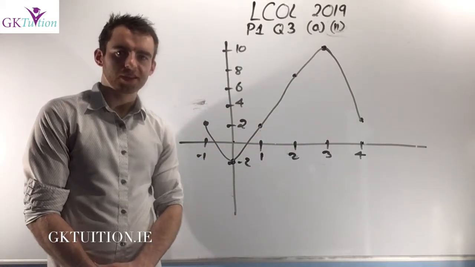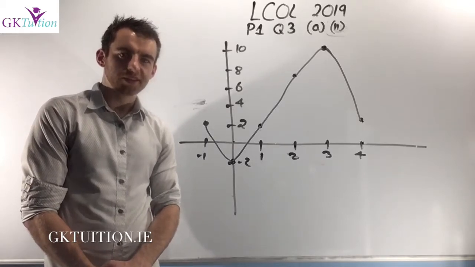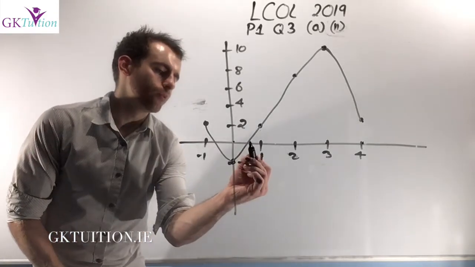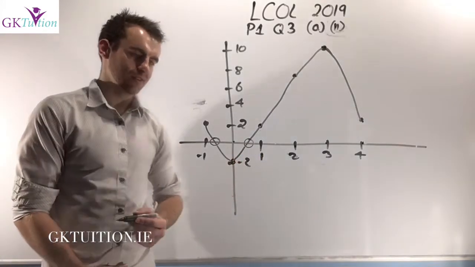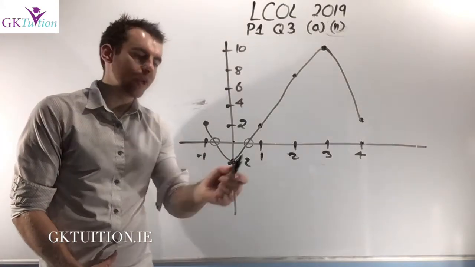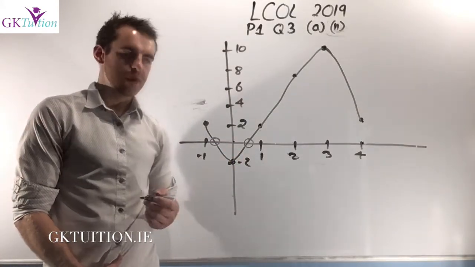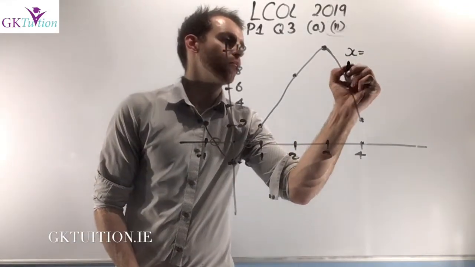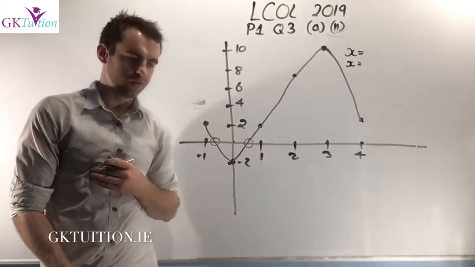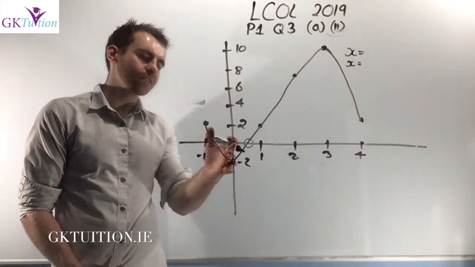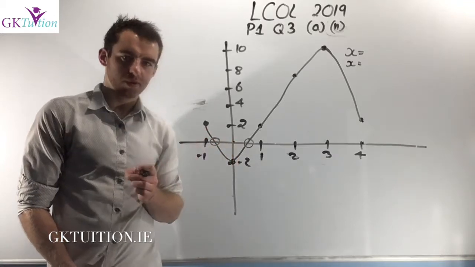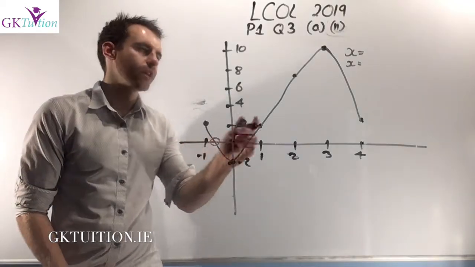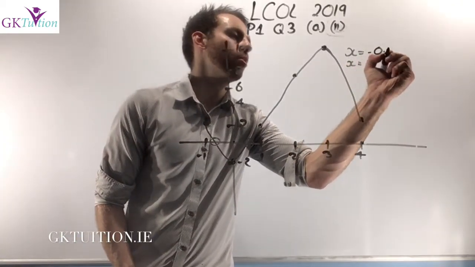In part 2, it asks me to use my graph to identify the roots of the function. Now you need to realize that the roots refer to where it crosses the x-axis. And it says estimate, so based on your graph you need to estimate what that is. Now the form you should write roots in, you need to write roots in the form x equals something. X equals whatever the number is. So this root here on the left hand side, it's clearly between 0 and minus 1. Now on the marking scheme, if you're perfectly accurate, what this should have worked out for you is minus 0.7.